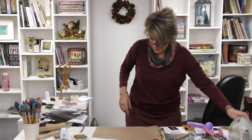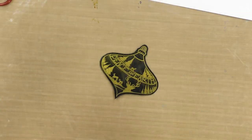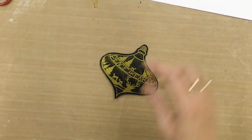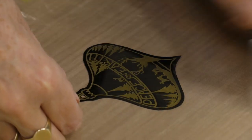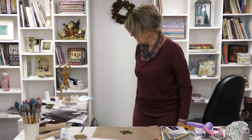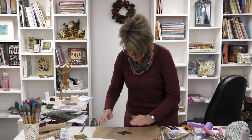Right, here we go. So now this is the one we're going to do in black, and we've got a little bit of excess, haven't we, on there? A little bit of excess powder still. But I'm not going to be too concerned about that. Maybe that will come off afterwards. Let's hope it does. Right, I reckon this will be fine. Do you know what it is I need and I can't find? I'll leave it like that. I was going to get a tissue and wipe it, but I don't think I want to do that.